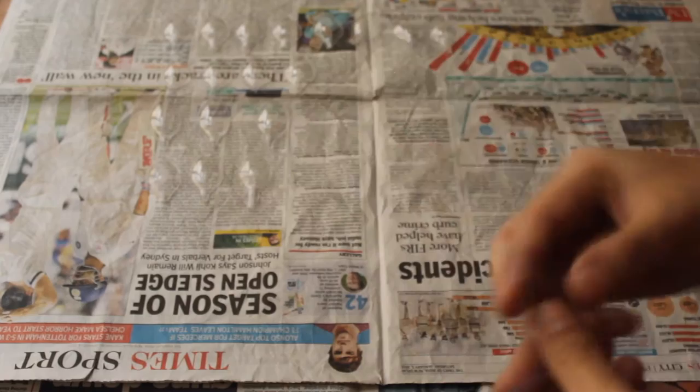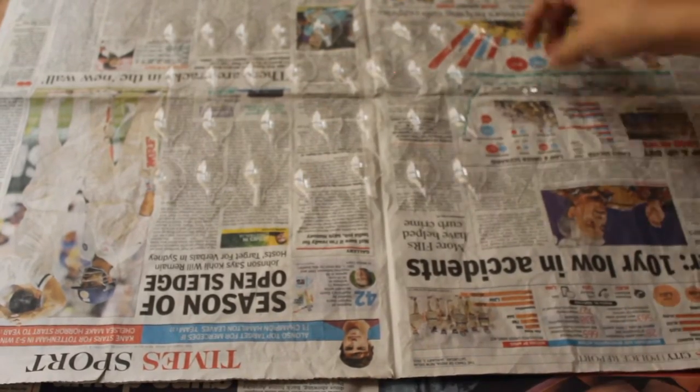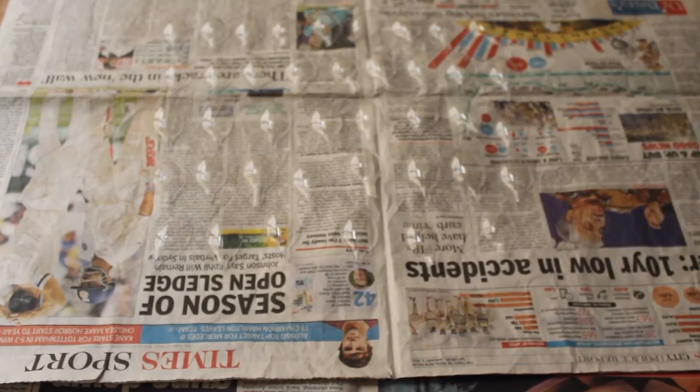Once all your spoons are cut, spread out some newspaper and start stacking your spoons over it so that when you paint, your area does not get dirty.